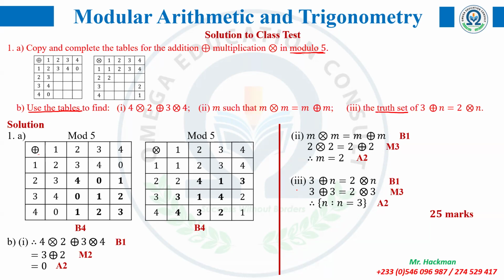So what are we supposed to find? We are supposed to find the true set. It's similar to this, only that this time around, this one you were asked just to find the value. So here your conclusion is very critical until you leave your answer in the true set form. You don't move on to the next question. So with this one, it's the same approach.